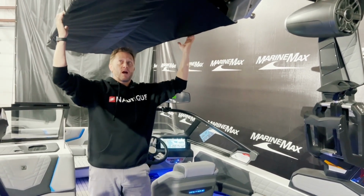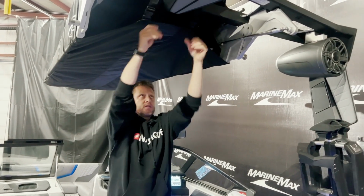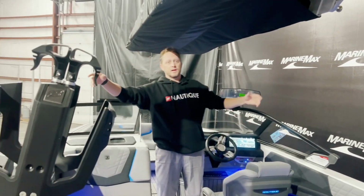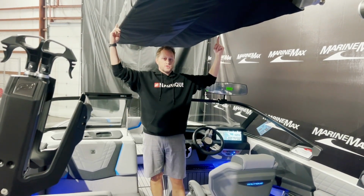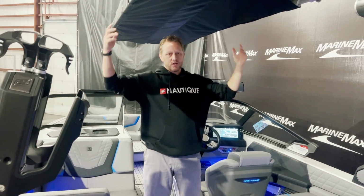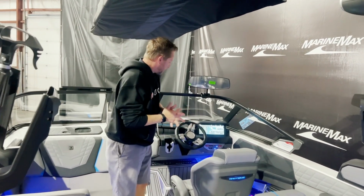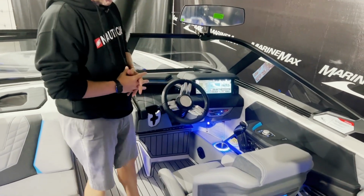And then this is also optioned with the bimini. The boot is on it right now. You just take the boot off, and then there's two big wings that open up. One wing here, lock it in. It's nice and tight, keeps you away from the sun. And then there's also two surfboard racks up on top to keep a couple more boards. So that's super helpful.